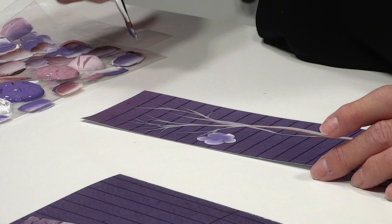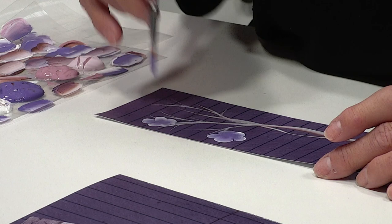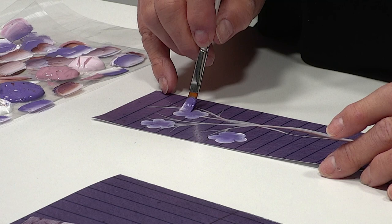So one round, another one, and another one. So try and keep them really as good as you can do. You want them to be really nicely shaped. And if you feel the brush is running out of paint as you're working, please just stop and get yourself some more paint because you don't want fluffy edges on them.